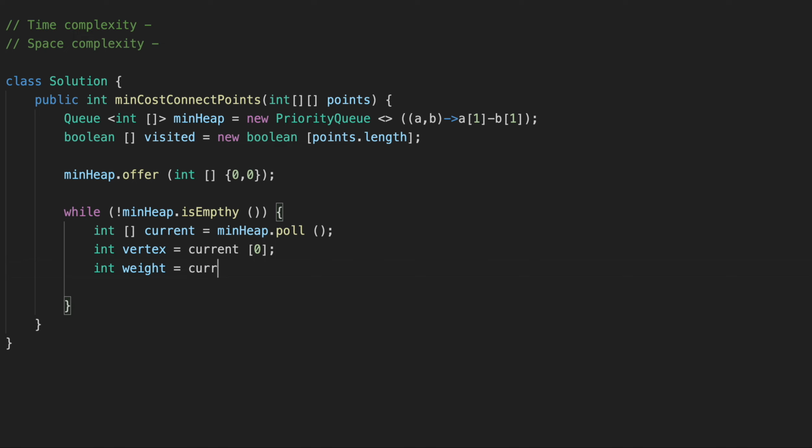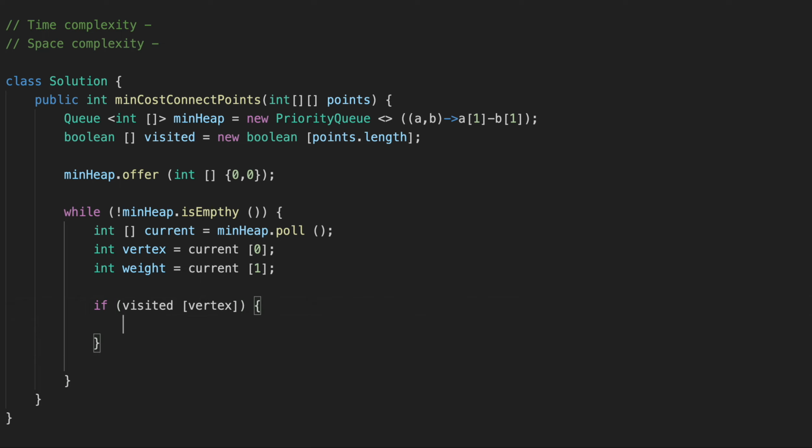And it's going to be our current vertex we are taking here. Before checking the distance from this vertex to all other vertices, we need to check first whether we have already visited it.